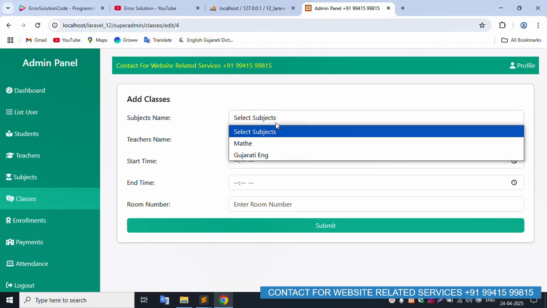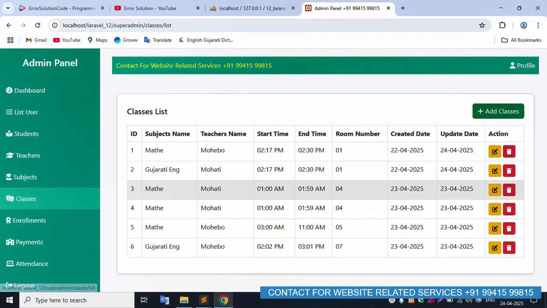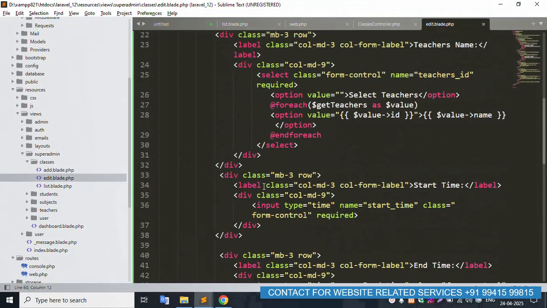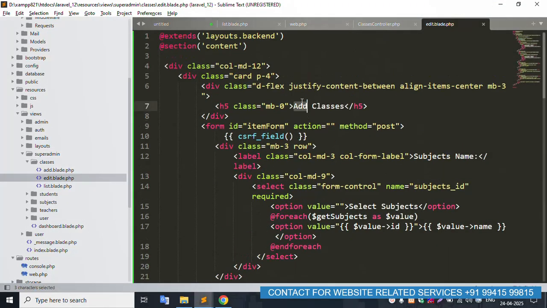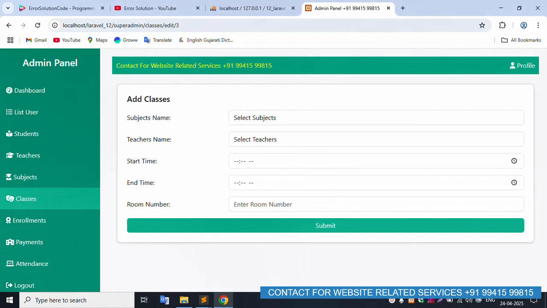Let's go step by step. All records are shown, but they are not selected, and math and Mohiti inside are not selected. Let's implement select. First of all, this is a step by step video for editing. This is the class edit implementation, and the last is update. Save file, this name is edit, and this is the update set. Let's refresh this page; successful edit and update.